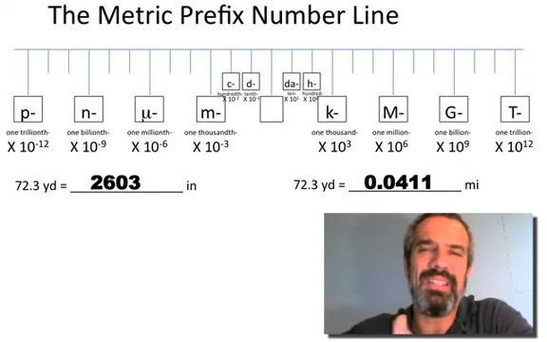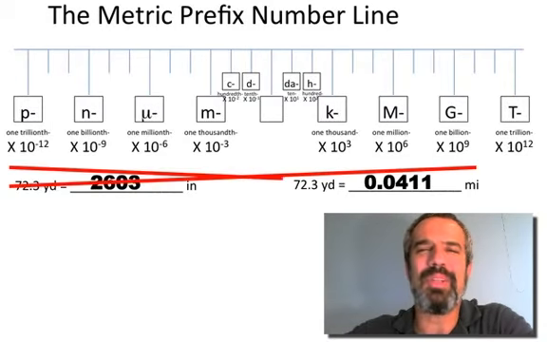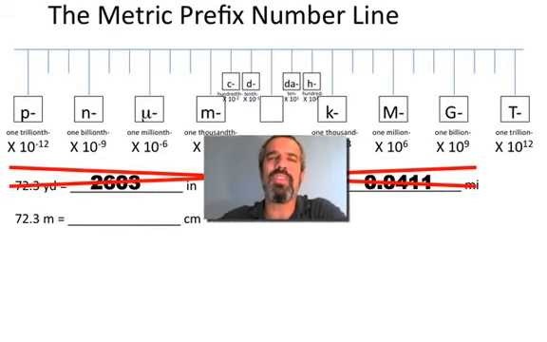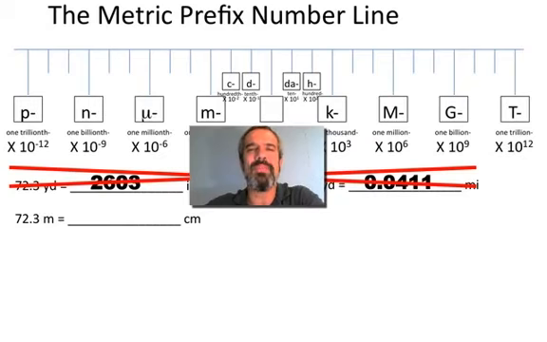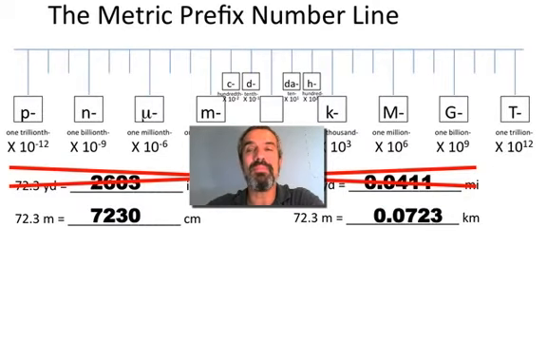A calculator, but check out the equivalent. We don't like that. That's no good. Check out the equivalent version of that in the metric system. 72.3 meters, how many centimeters would that be? And 72.3 meters, how many kilometers would that be? Well, the first answer is 7,230. Notice how similar that is to 72.3. And the answer to the next one, 0.0723. See, it's the same number just with the decimal point moved.